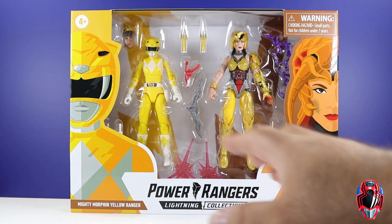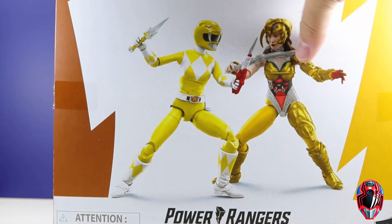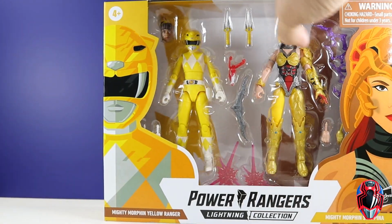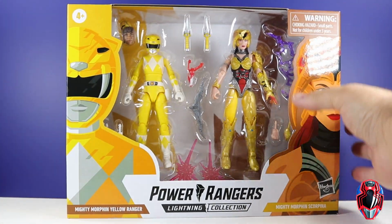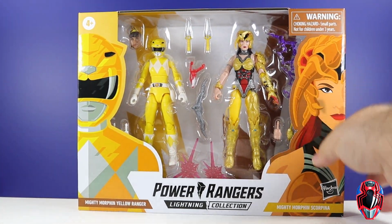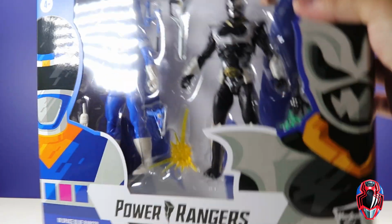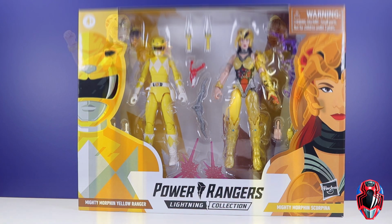Here we have the awesome artwork, and it does wrap around to the side. Looking at the back, we get the digital render of the two going head-to-head fighting. I did get mine from Entertainment Earth. They did send out the full cases, so I did have one, and I also have the In Space 2-pack, the Blue Ranger and Psycho Silver, so I will be reviewing that one next. So here we go, let's get this out of the box.